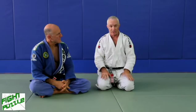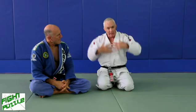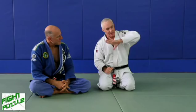And the last one there was a walk around from side control, where we basically got below the level of his arm with our chest, and we walked around past his head, sweeping his arm before us out into space to set it up for figure fours.